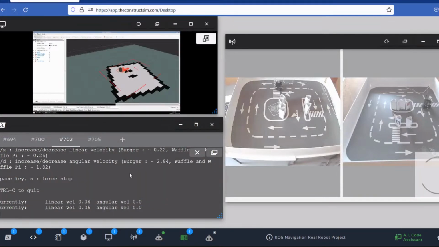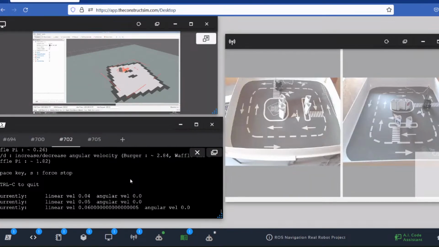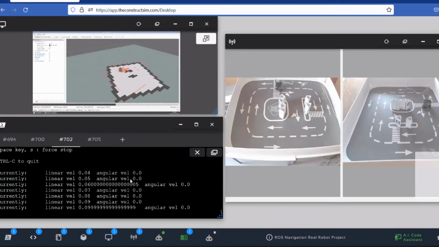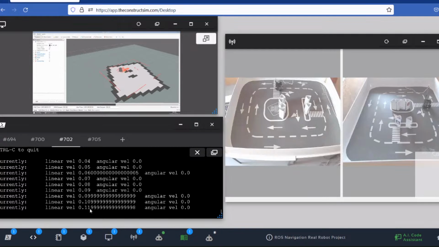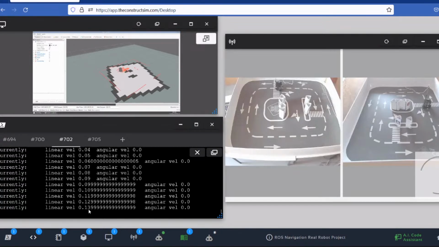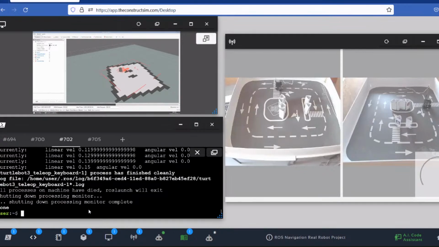Maybe also the robot is not moving. As I am moving it with the teleop, I think it's not moving. You can see here I'm increasing the linear speed, but I think we have a connection error or lag here.